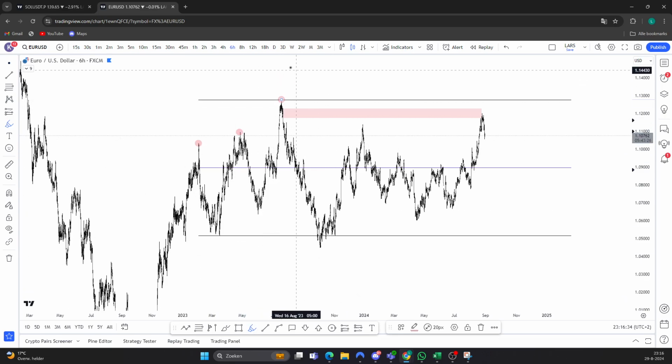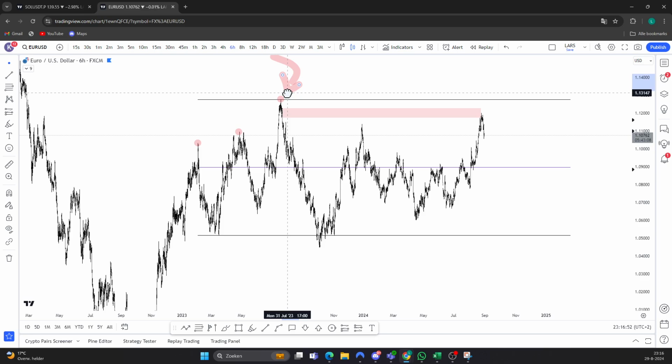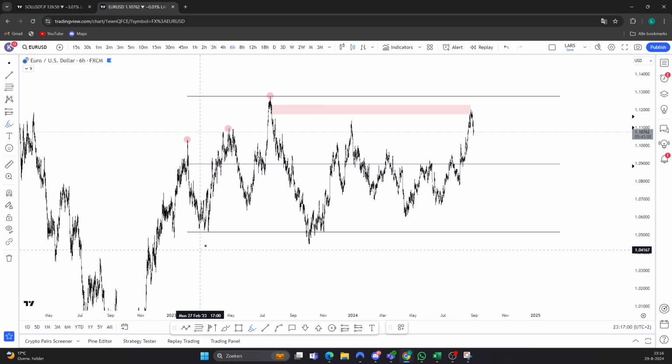And I remember this so well because this is actually exactly where I started trading Forex. It was in the summer of last year, which is July 2023. So I actually took a short right there, but I didn't take it all the way down to here. But I was like, holy shit, my first trade on Forex was literally the high. I didn't hold it through, but still it was funny. I'll never forget it.